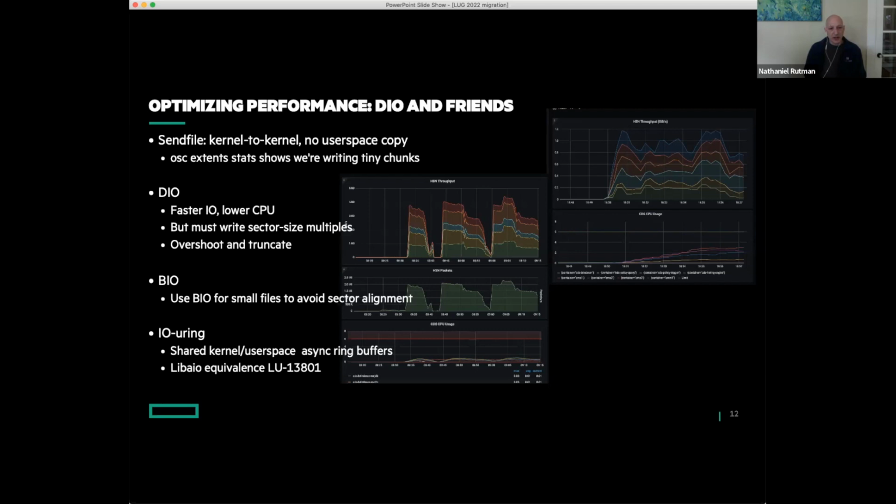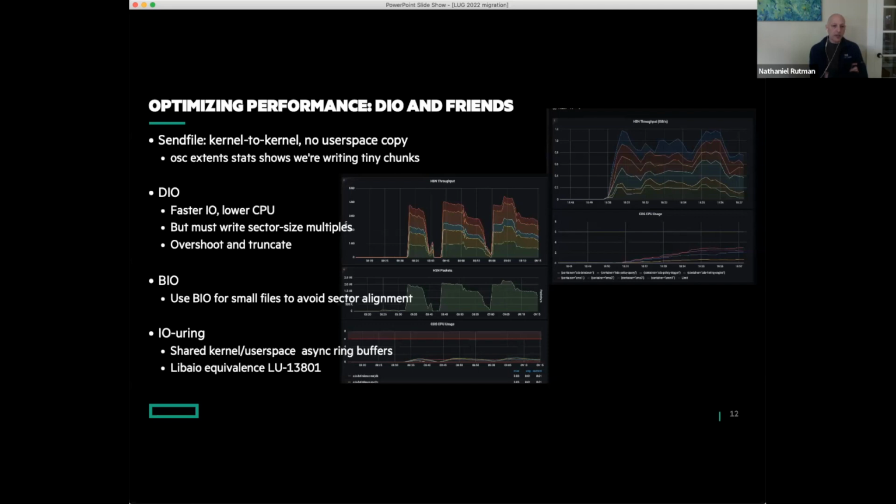And because of that little hassle, using buffered IO is actually better when you're doing small files. So there's a transition point at which it's easier and faster just to use buffered IO than to use direct IO with this little dance.